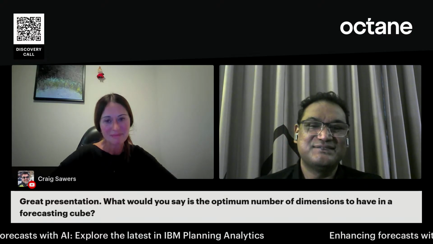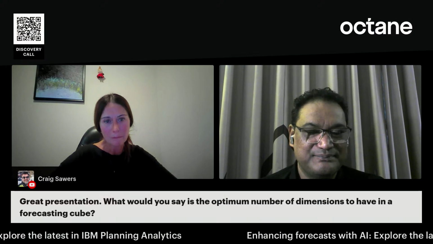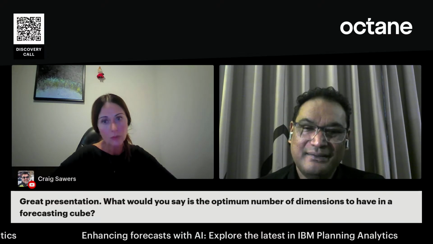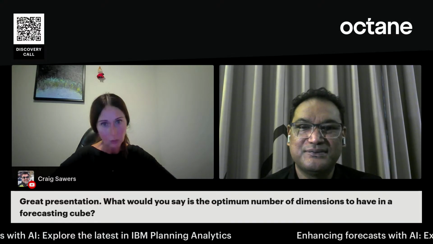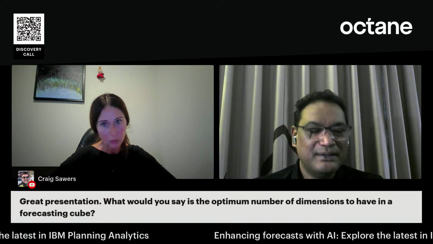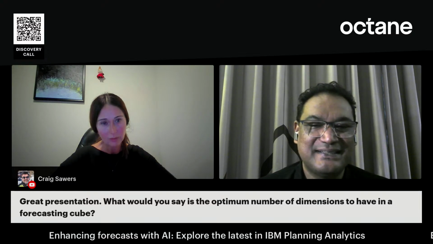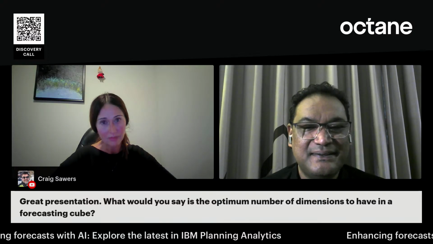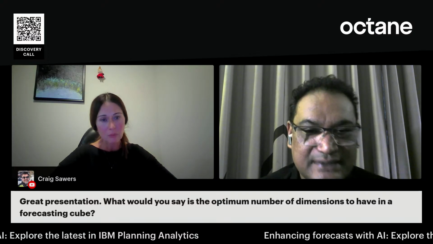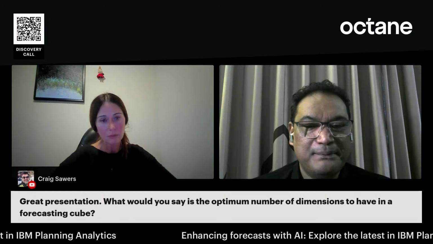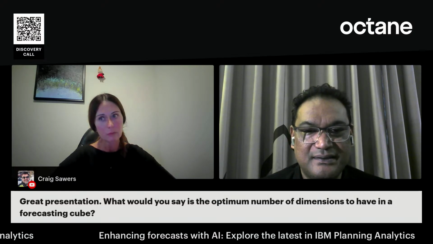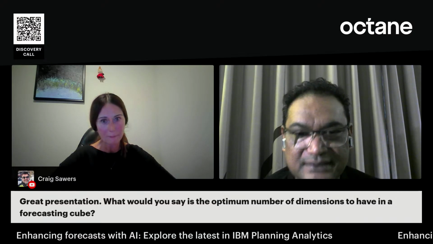Yeah, no, as you're speaking, there are so many supply chain and demand planning models that we've got that can benefit from this univariate approach at the moment. So I think we'll be talking a lot more about this with both you and some of our clients that are really deep into this at this stage. There's a quick question that's come in: what would you say is the optimum number of dimensions to run this in the forecasting cube?